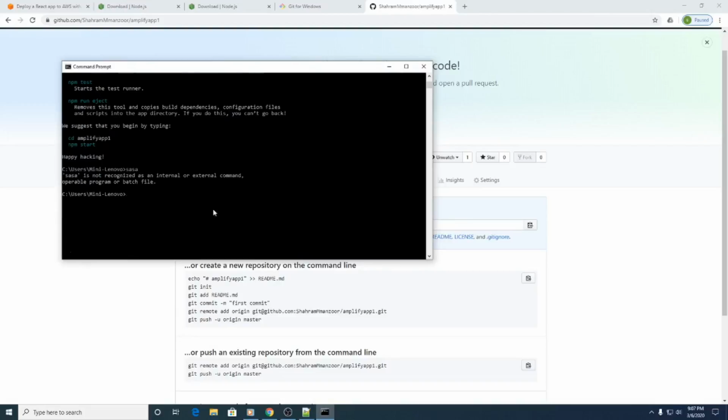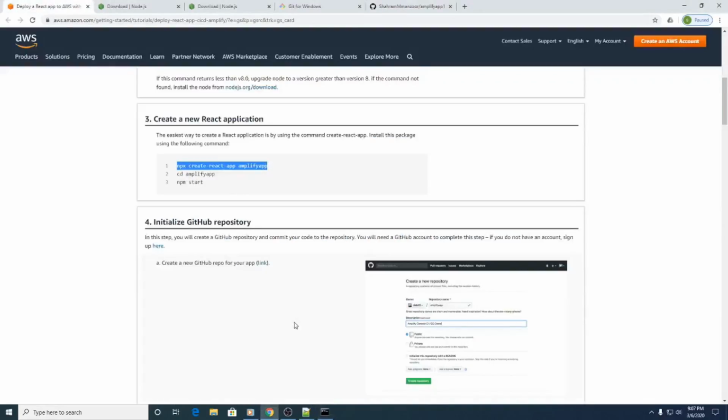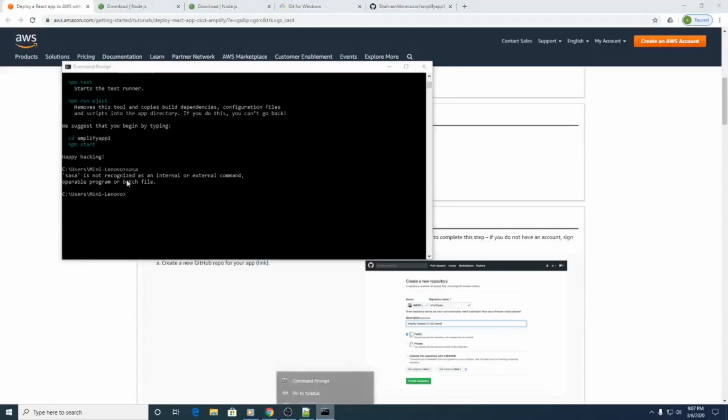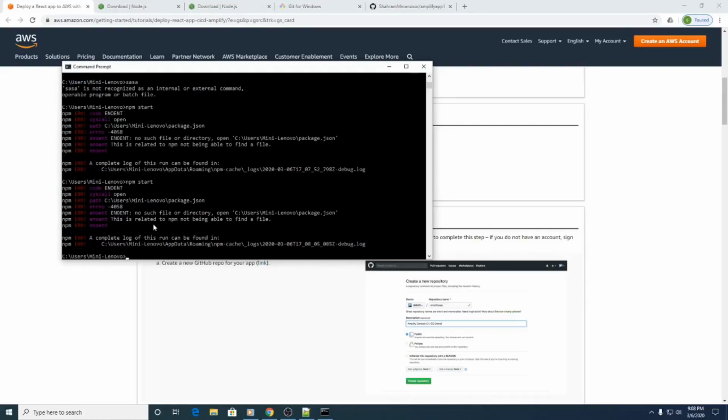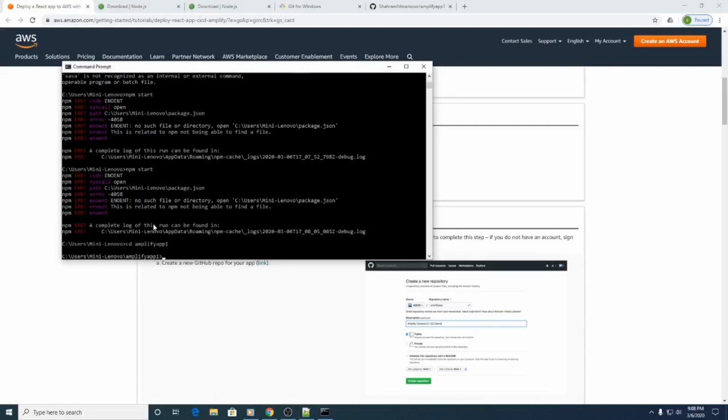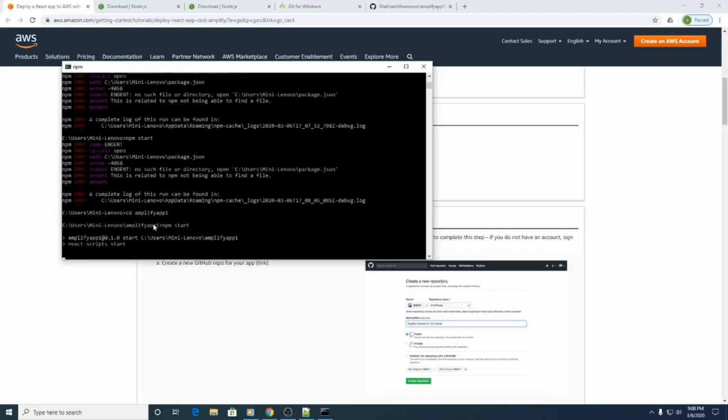So the next step is we will start the app with npm start. We'll just copy the command and run it here. There is some error. Yeah, we need to access the folder directory first, amplify-app-1. Now we will start the app.